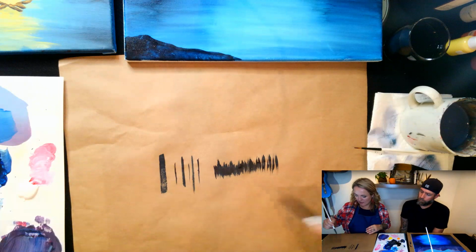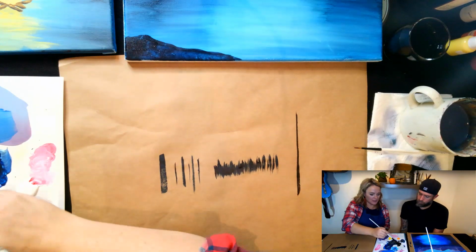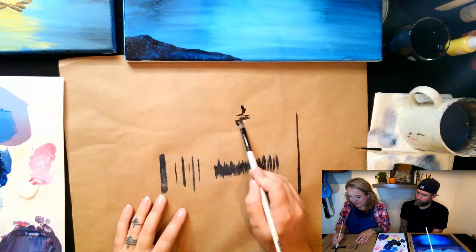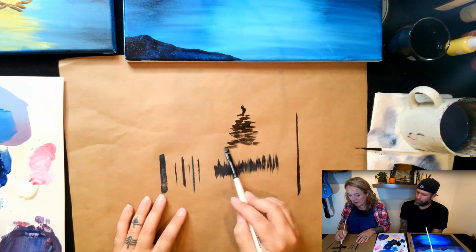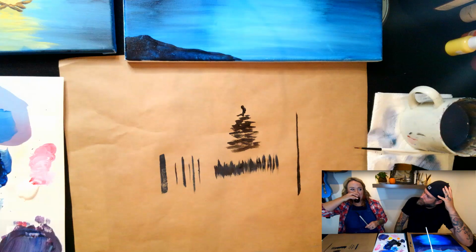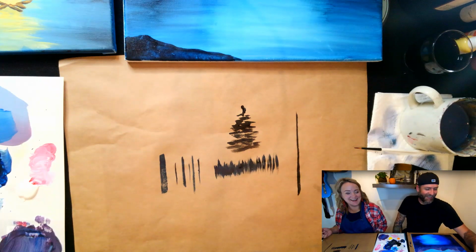So I always like to start with drawing the tree trunk first because then I have a nice post to work from. And most of the tree trunk doesn't show. I know you do them without a tree trunk now. That's a little crazy. So what Paul does is he goes through and he's doing it this way. How does Bob do it? Does he paint a tree trunk first? Sometimes. I was just showing how you do it.